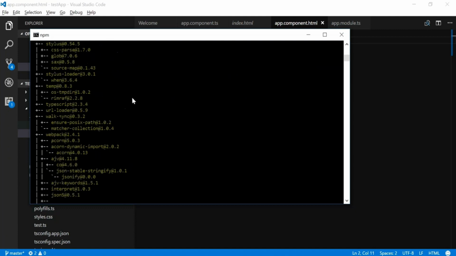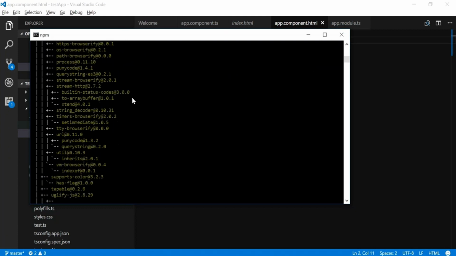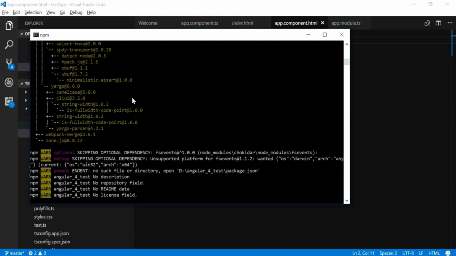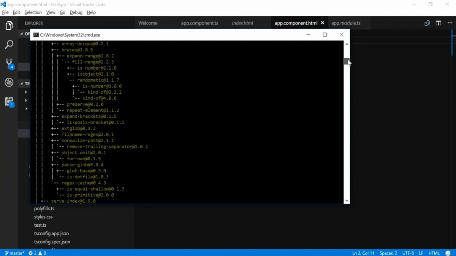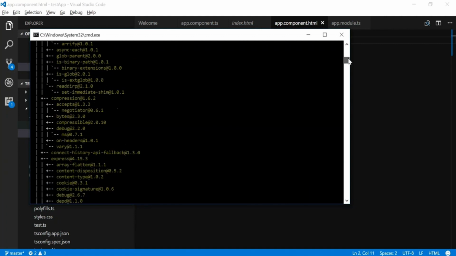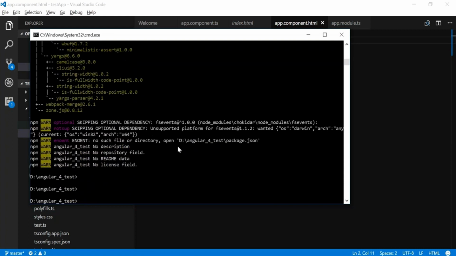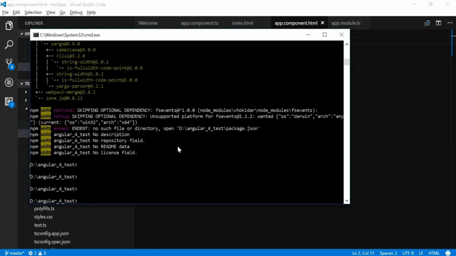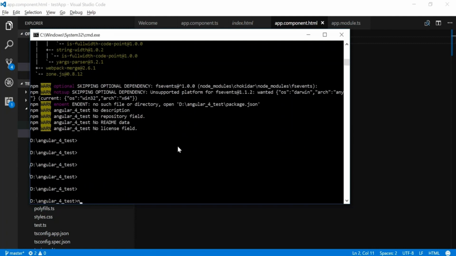You can see, Puneet, it has downloaded all these dependencies, because Angular CLI needs these dependencies. Now the main step is creating a project. You have to create a project over here. For that you have to use ng. ng is basically the CLI which we downloaded, a short form of that CLI. new basically tells the Angular CLI that we are creating a new project, Puneet. After that we have to give a name for the project. I am giving it the name test app.